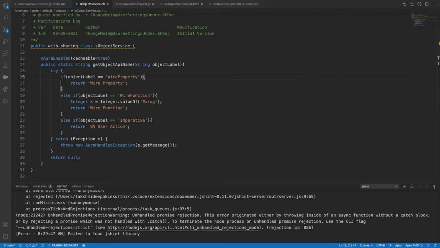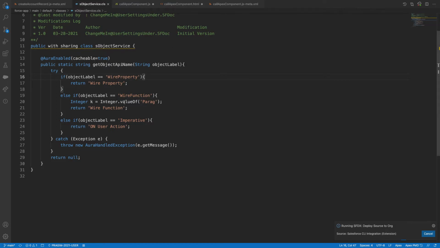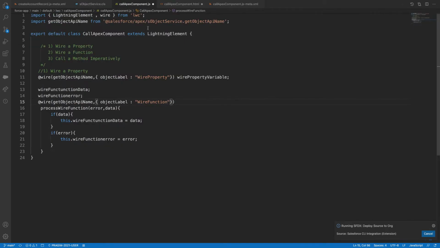What kind of exception will it result in? Typecast exception. Here we'll get a typecast error, so a string cannot be typecast to integer. That's the error that we'll be getting.